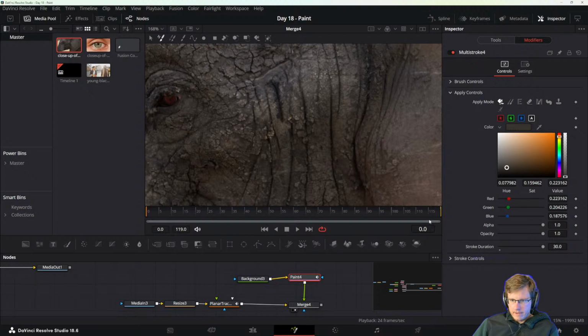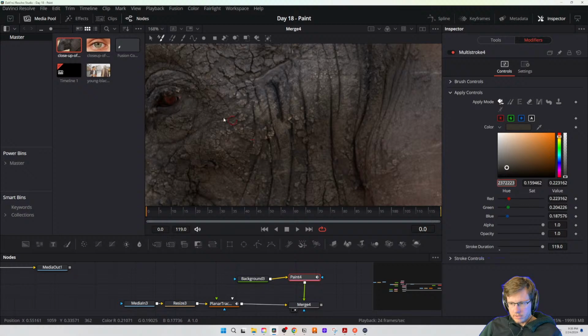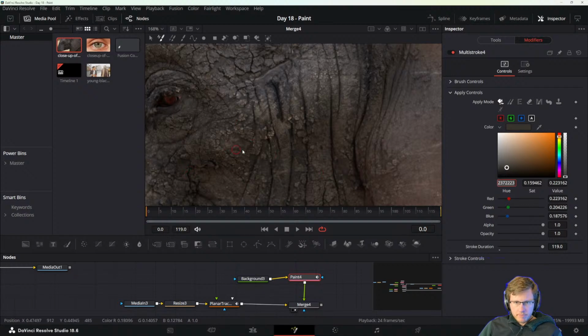And then, so this whole thing is 119, right? The whole point is that this is like clamped down, so I can just do it once, and then I'll be able to apply it across the whole thing, I believe. So now that's clamped down. I will paint this out nicely. Just one time, hopefully.